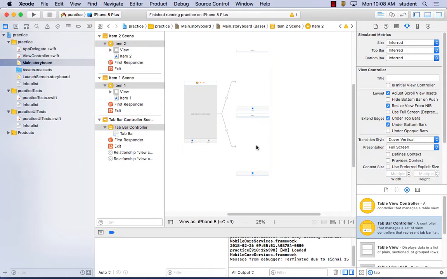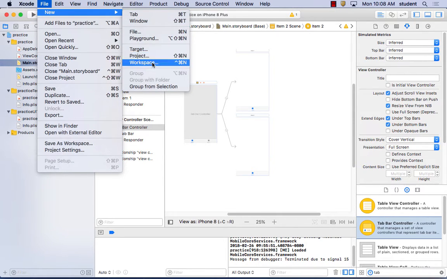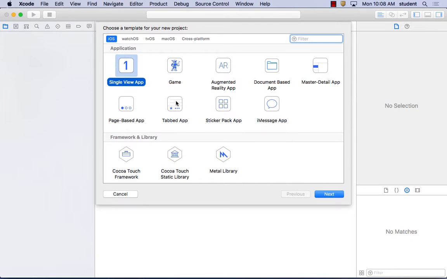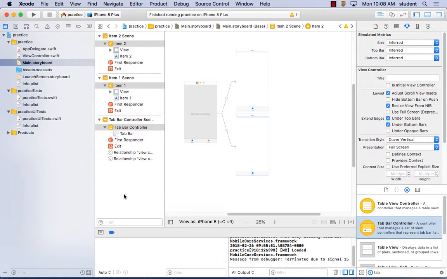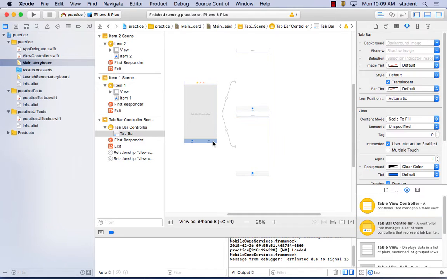Okay, so when you're starting with a new project, when you go new project, you should have a tabbed app right here. So a tabbed app is what I'm demonstrating right here. You could just do what I just did, which was delete the single view that I selected by hitting the delete key, and I dragged the tab bar controller on. This is the same idea. It starts with an app that you see here, which has two icons at the bottom, and those icons then go from one screen to the other, and there's actually an automatic back button that shows up that goes back. Okay, so this is a very quick, easy way to build an app using the tabbed bar at the bottom here. And it already has these programmed in. You can add more tabbed view controllers, and so on. So that was on page 197.